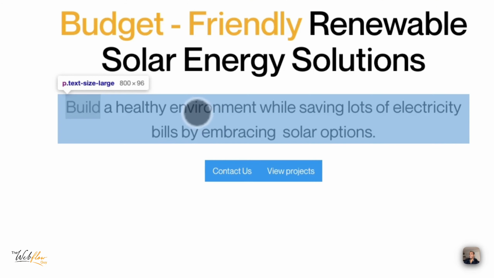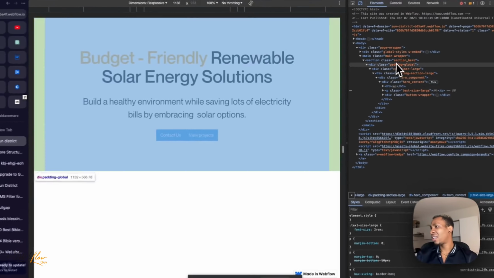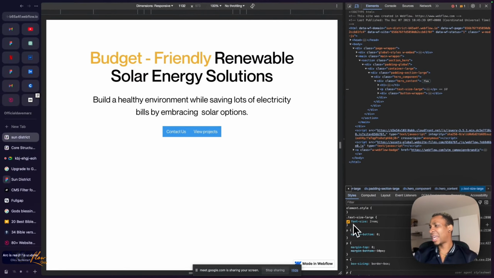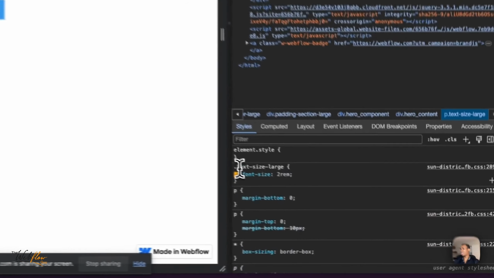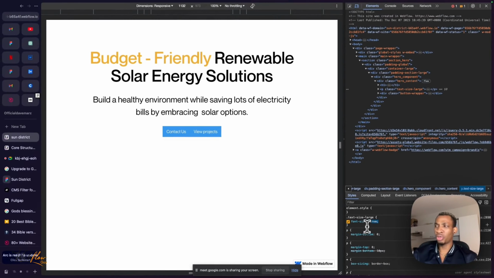And he will do like this. And he will say, oh, this guy is using this size font. See, text size large, 2 rems. And he will be like, what the hell? Why are you, this is 2 rems, which is equivalent of 32 pixels. What I give you is 28 pixels. Why are you using 2 rems?